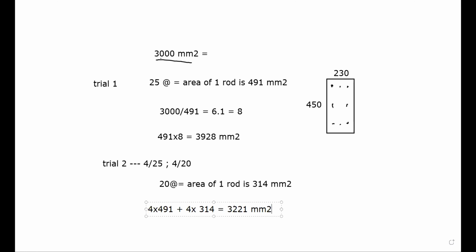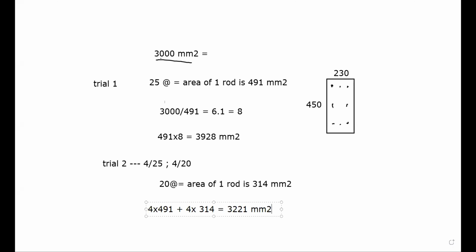As experience goes on, as a beginner you can give this one, but you can reduce it to 3000 because the factor of safety is already 1.5 times. We are already implementing 1.5 times. So neck to neck, whatever reinforcement the software is giving, you can go with that one. That is how it is going to be.